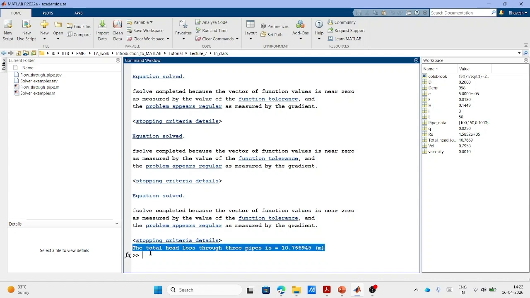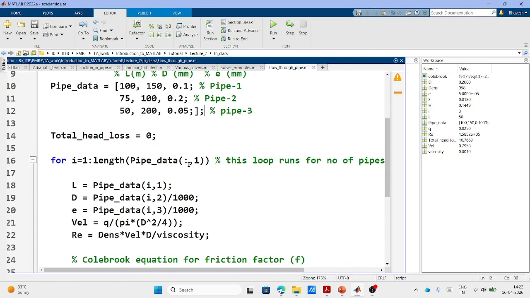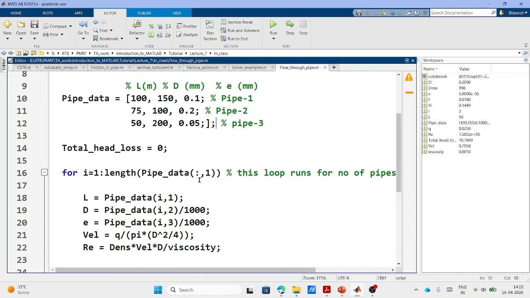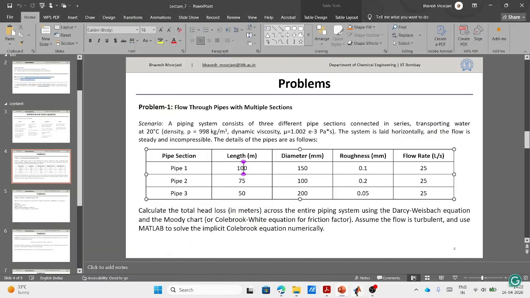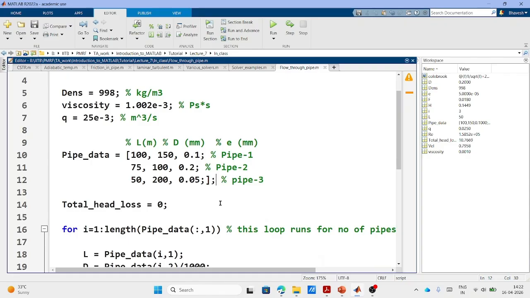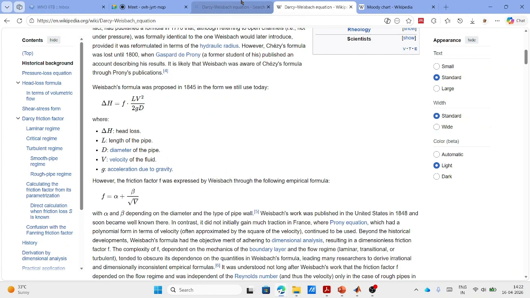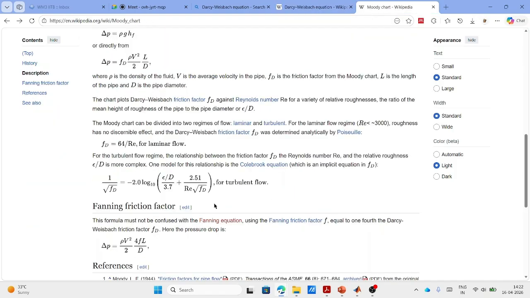If you want to convert it into the pressure value, you have to multiply it with rho and g, the density of water and your gravitational constant. So this is how you can compute the frictional loss in a pipe. So this was problem one. Here what we did was we first translated our problem into the mathematical model. We identified what mathematical category it falls in. We knew that we have to use the Darcy-Weisbach equation. Then the information that we need is the Fanning friction factor, and to solve that we have to rely on the Colebrook equation.